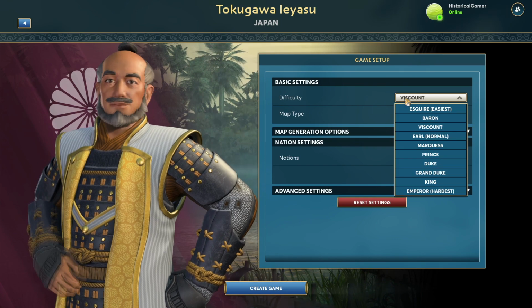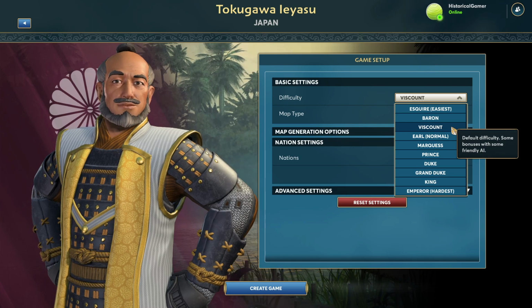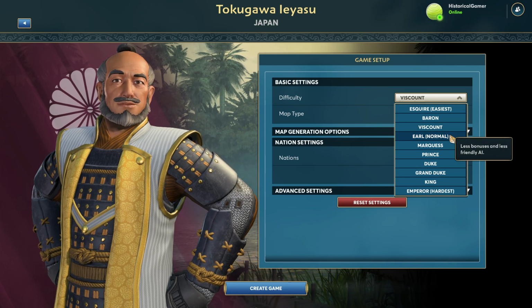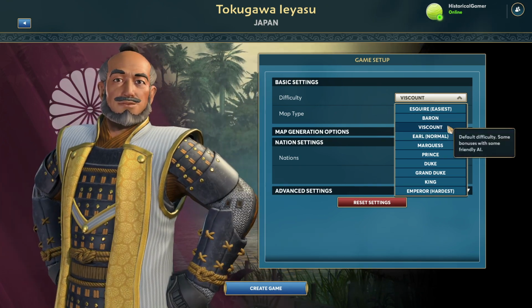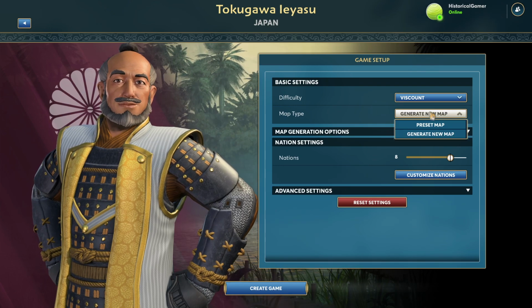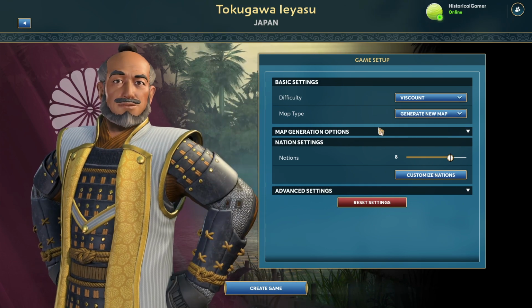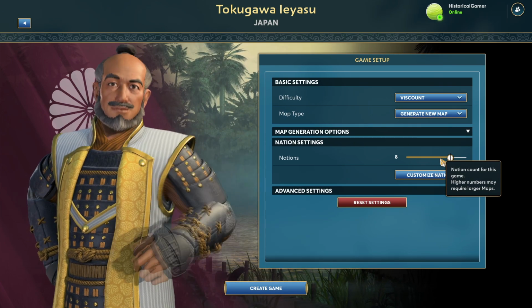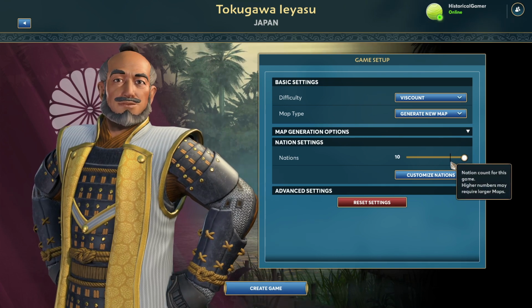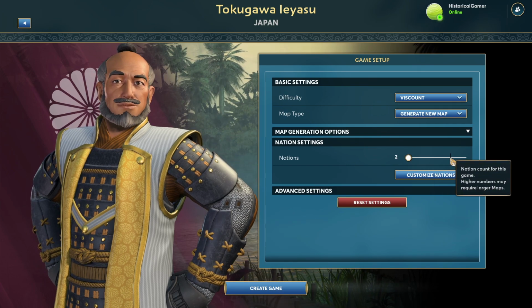Difficulty, we're just going to leave it on, I guess, some bonuses with some friendly AI. I guess we'll just leave it at Viscount, like the default. It's a little bit below normal, but I don't know what to expect, so we'll leave it at what it is. I don't even know what the preset map is because I haven't played it yet, so I guess we'll generate a new map. And then you can have up to 8 nations based on this map size, but you can increase it to 10. And you can have it down to 2.